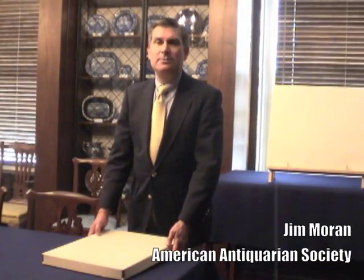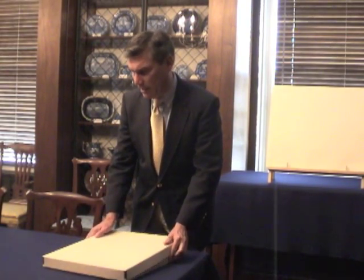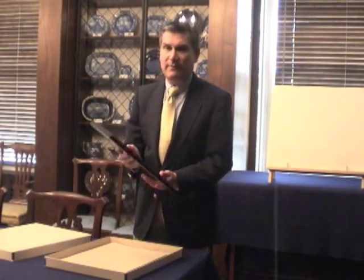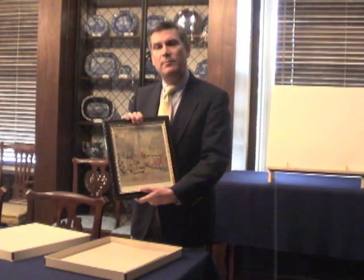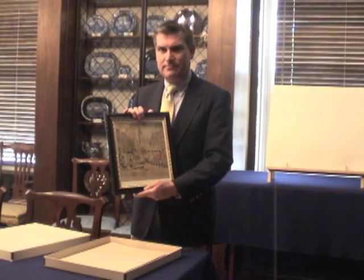I'm Jim Moran, Director of Outreach here at the American Antiquarian Society, and I want to share with you one of the great treasures of the American Antiquarian Society. It is this copperplate engraving by Paul Revere of the Boston Massacre. Let's take a closer look at this.